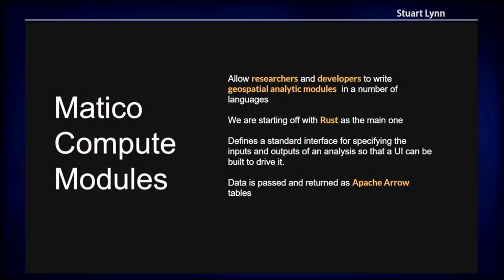The next step of this project is that we're going to bring more complicated analysis to this and allow researchers to write chunks of model code and analysis code into WebAssembly using what we're calling Matico compute nodes. These are very simple structures and formats to allow researchers to write reproducible analytic modules, starting with Rust, and using them with a standard interface to process data in the browser, so we can just pull anyone's in and use it in one of these applications.